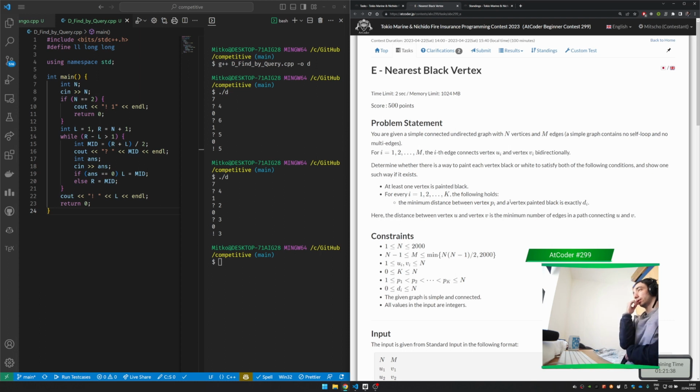Okay, so what if we start a BFS from each vertex?